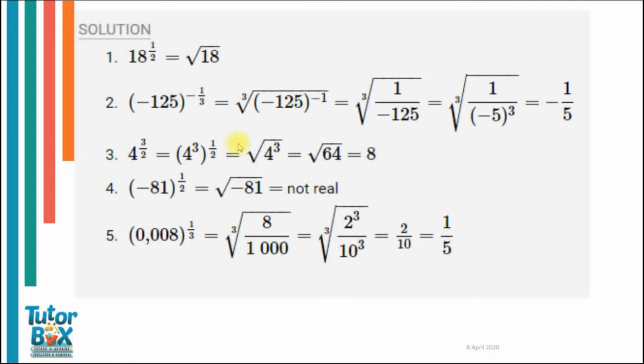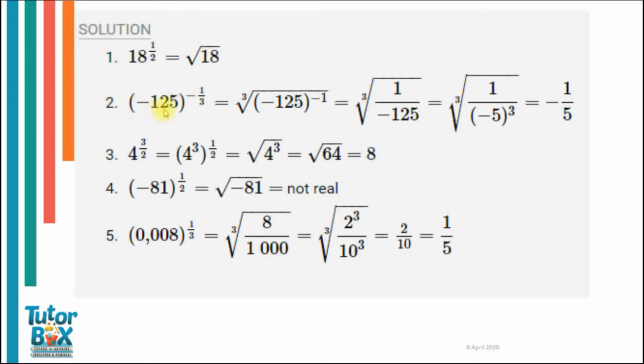So let's look at the solutions here. We have the first one, we have 18 raised to the power of 1 over 2. Okay, so now you see that this is actually 18 raised to the power of 1 over n, where n is 2 now. So we can just rewrite this in radical form as the square root of 18. For square roots, you don't necessarily have to put your 2 there, because we know that this means square root. But for the other numbers, you have to put your number.